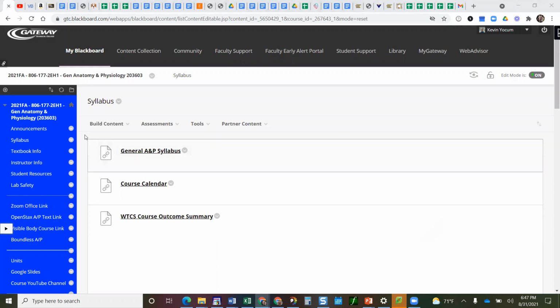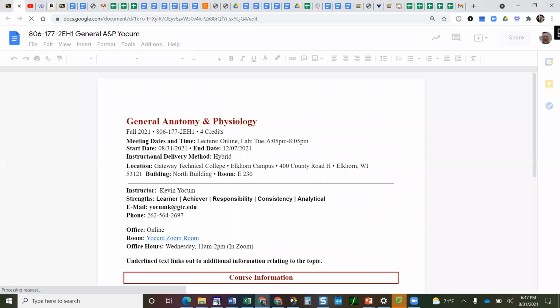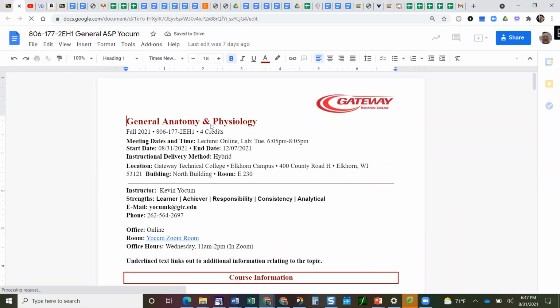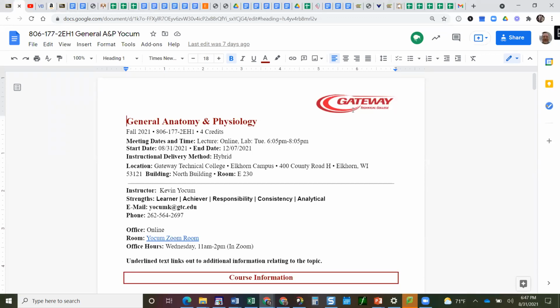All right. So first tab is the syllabus tab. It's got a couple items in here, the general A&P syllabus. These are all hyperlinks. They'll take you out to a Google Doc. I use Google Documents. I think all of you are probably familiar with Word docs, Microsoft Word package. Google Docs is the same thing, but it's just through Google. It's online, but it's set up the same way as a Word document. You can even download this as a Word document. You can download this as a PDF. You can do it however you want. You can just print it right off from here if you want to print it.